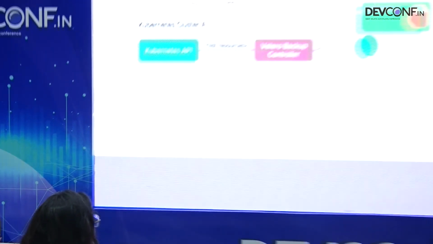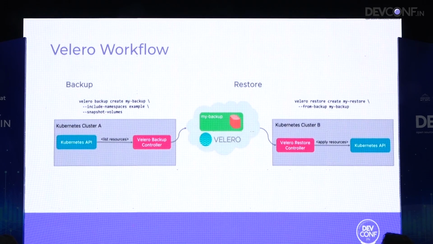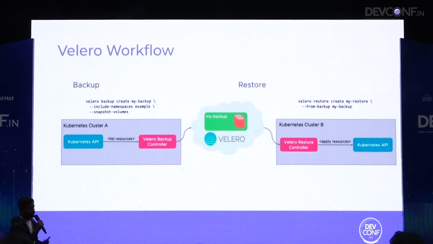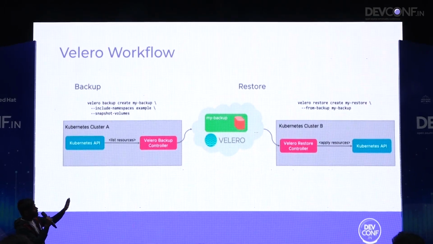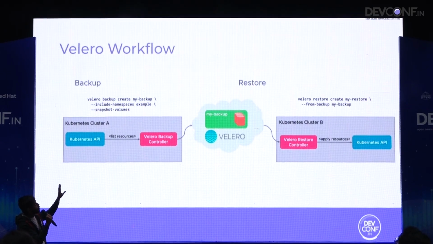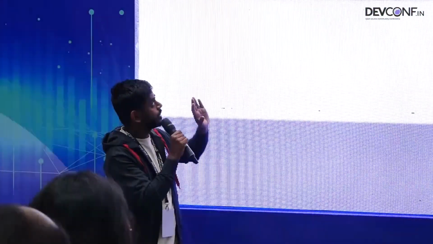Over to Prasad to explain a little bit of the workflow. Yeah, let's take a look at a simple Velero workflow. We'll understand how Velero works, and then we'll dive in more with a demo. On the left side of the screen you can see a section for backup and restore. Velero consists of two components: the server and the client. The server typically runs on the Kubernetes cluster, and you can use the client to interact with the server, for example to create a backup or restore. Here I have two Kubernetes clusters, cluster A and cluster B.